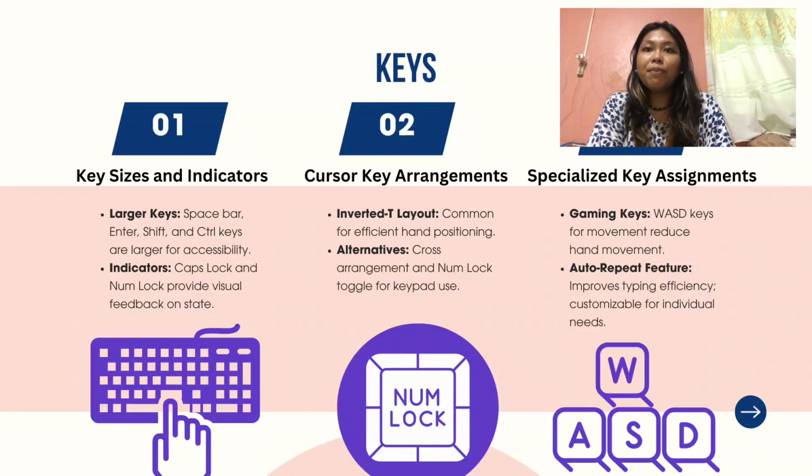In gaming and other applications, letter keys like WASD are frequently assigned as movement controls to reduce hand movements between navigation and action keys. Another useful feature is auto-repeat, where holding a key continues to enter characters until it's released. This feature can improve typing speed and is customized to support younger, older, or motor-impaired users.